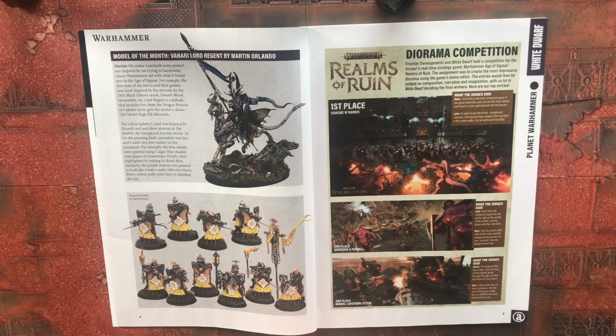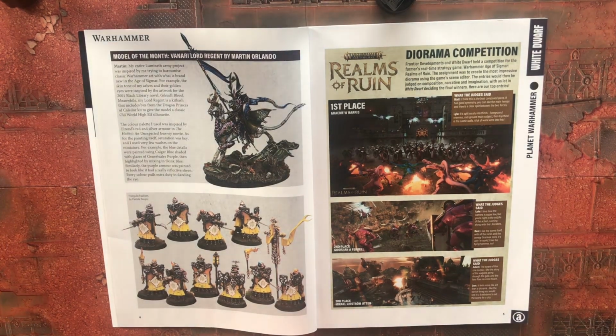So, Frontier Developments and White Dwarf held a competition for the former's real-time strategy game Warhammer Age of Sigmar Realms of Ruin. The assignment was to create the most impressive diorama using the game's scene editor. The entries would then be judged on composition, narrative and imagination, with us lot in White Dwarf deciding the final winners. Here are our top entries. So yeah, they look good.